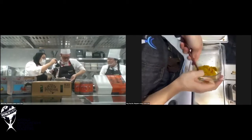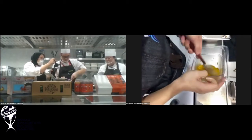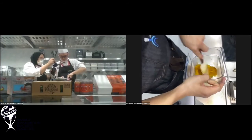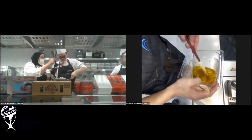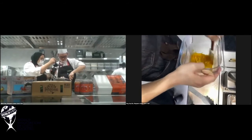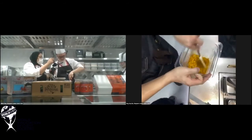Adding the chili actually gives it just that hint of spice, because I believe in Asia, everywhere you go, you can always find chili. Even in Singapore, when we eat our chicken rice, our noodles, anywhere, it always comes with a sort of chili. So this really gives it a very nice twist, a nice heat to it as well. As you can see, everything has been mixed thoroughly, and this is ready to go now.